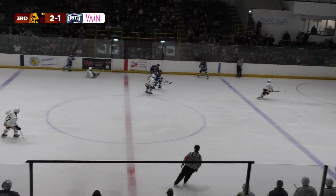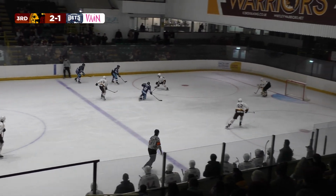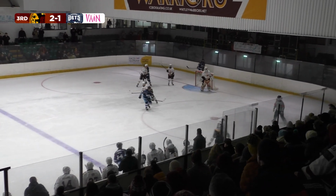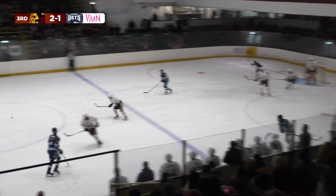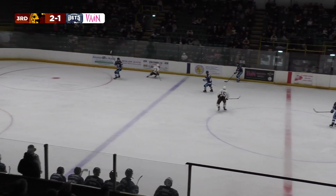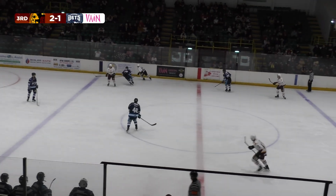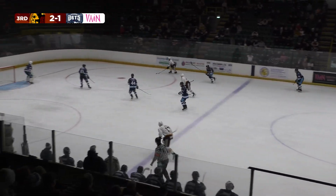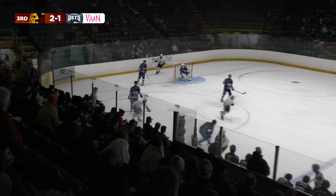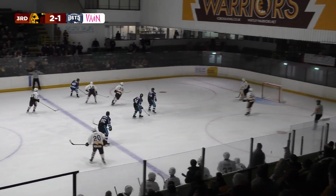Getting through again, but a lot of pressure there. Turns the puck over. Hull coming straight back the other way. They don't manage to get a shot away. Barnes collects it now, plays it out of the zone. Barwell collects it in the neutral zone, and Weatherall collects it for Warriors. And he enters the zone. There's a shot saved by Brown, bounced over Barnes. Hull are going to just come straight back in.